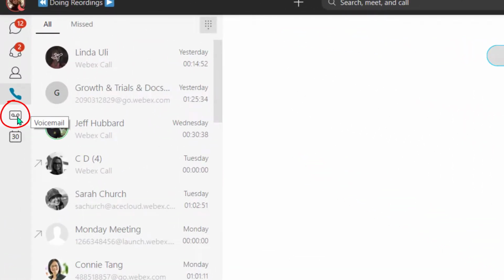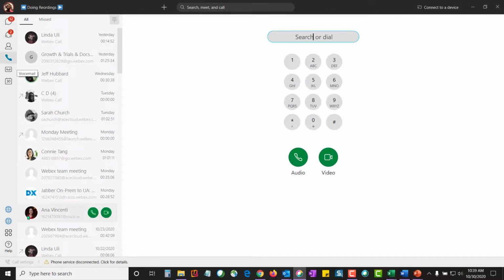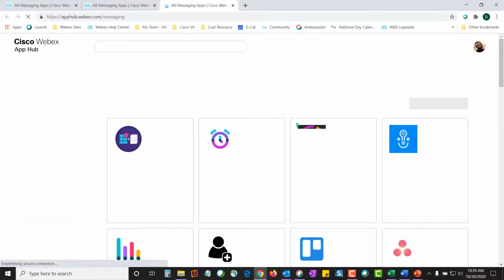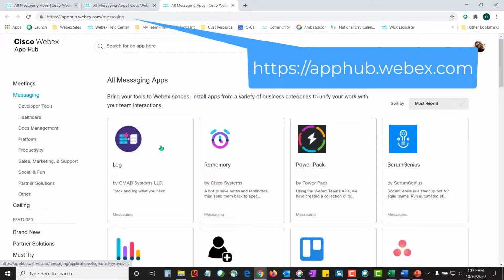The last thing I want to talk about is applications. You can integrate applications or bots into your spaces. Bots are like people that will communicate back and forth with you, whereas software applications might be applications that you work on all the time. Maybe you use Smartsheet to manage a project, or you use Box as your document storage. Those can be integrated into your space.